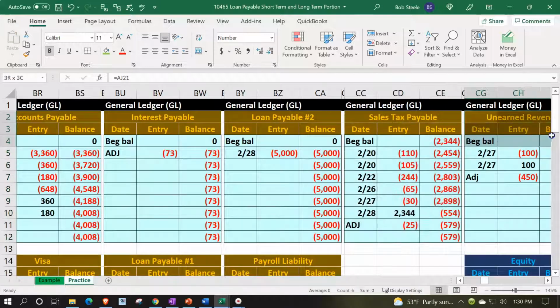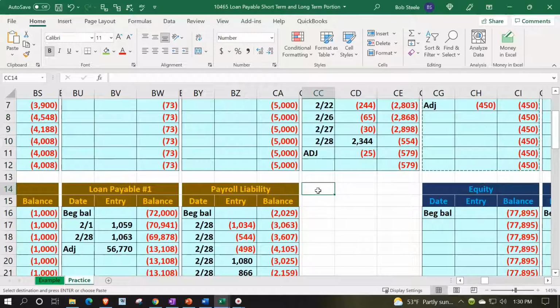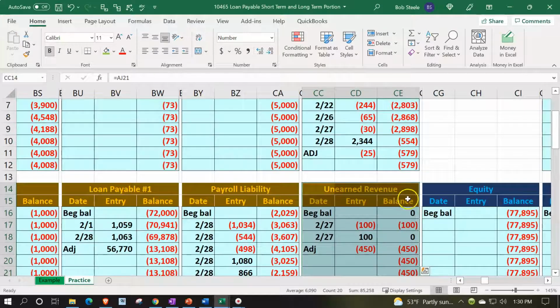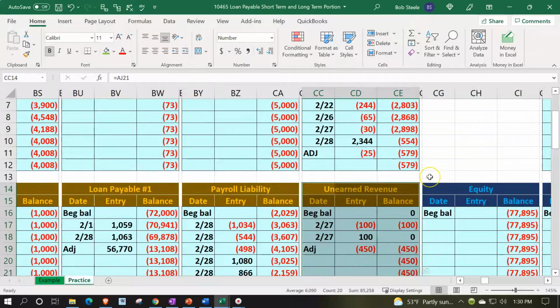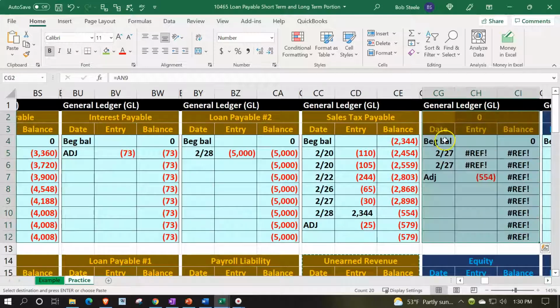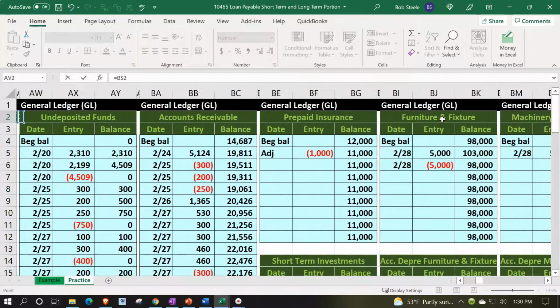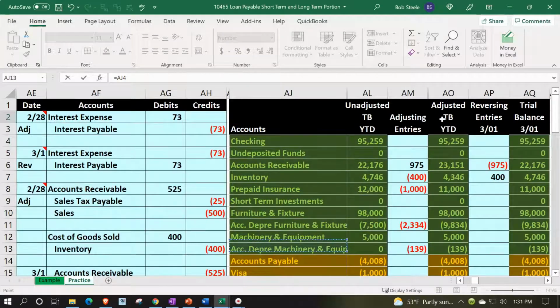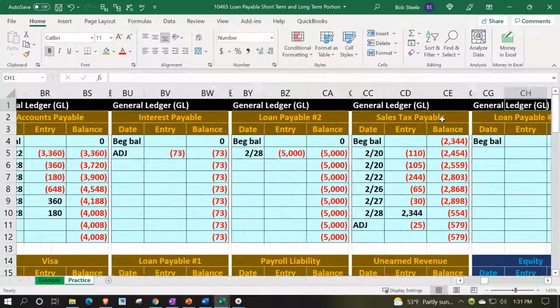And then finally, we'll take the unearned revenue, Control X, and put that down here in CC14, Control V. Then I'm going to copy this one so that we have the formatting up top where we're going to add the new account. Control C, and we're just going to paste it this time. Control V. And then I'm going to delete the stuff that's in it. Then in CG2, this is going to be equal to, left until we get to our trial balance, the trusty TB, down until we get the loan payable number 1 long term. Enter. There we have our new account.